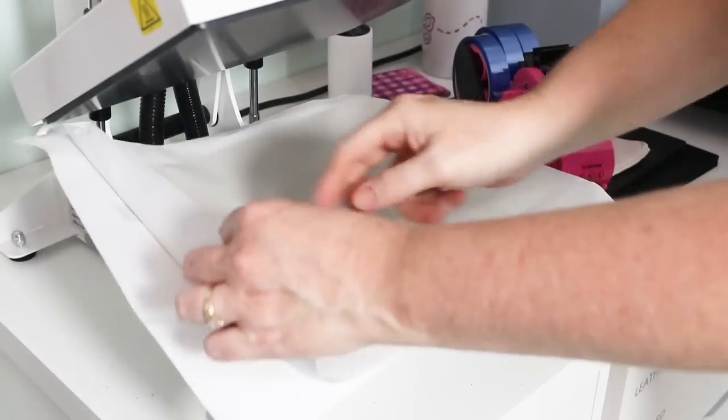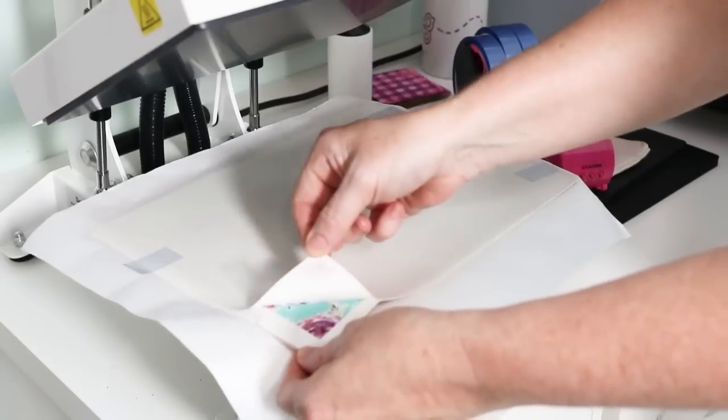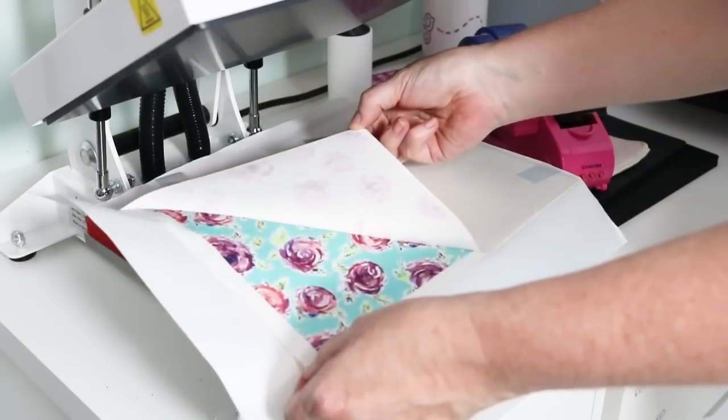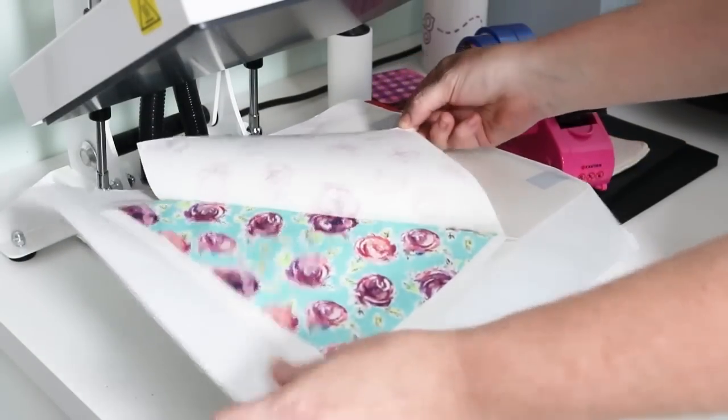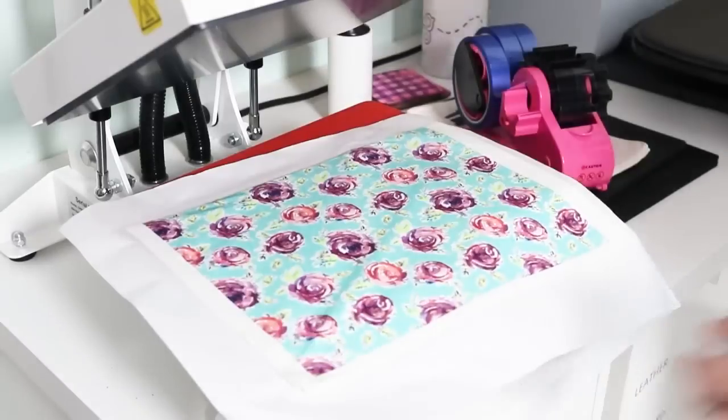Then once that 55 seconds is over, open the heat press, and you can actually peel the sublimation print back warm. If it's too hot for you to touch, you could use heat-resistant gloves or let it cool slightly. Peel back that sublimation print to reveal that gorgeous sublimated faux leather.